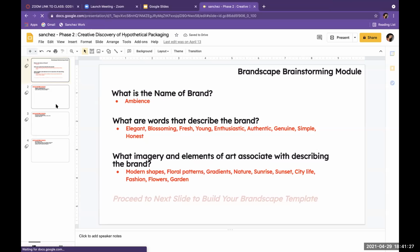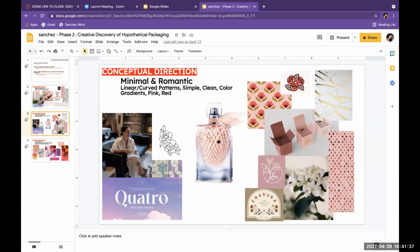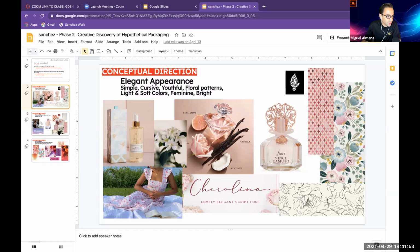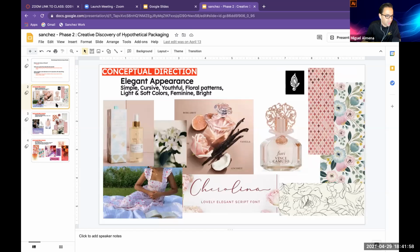Yeah. Hopefully. I really like this one just because it's so elegant looking, kind of complex, unique. And then I also like this one for its pattern. Totally. Yeah, they're just ideas that I had. These are the two main ones. Okay. Yeah. So based off that, minimal romantic and then going. And this is always good to get a visual for your concepts and then come back to your current board just to see where everything is going.